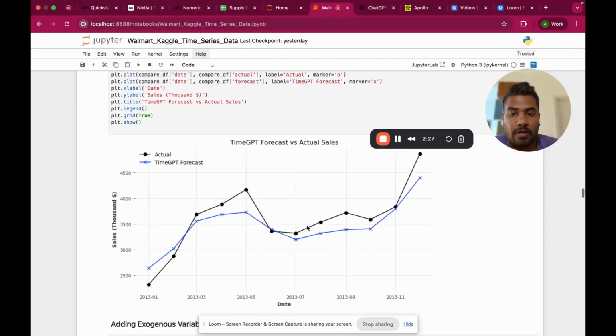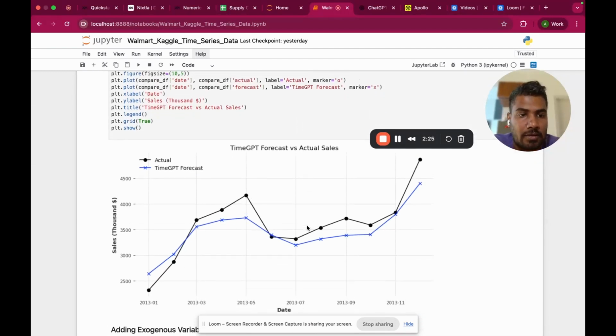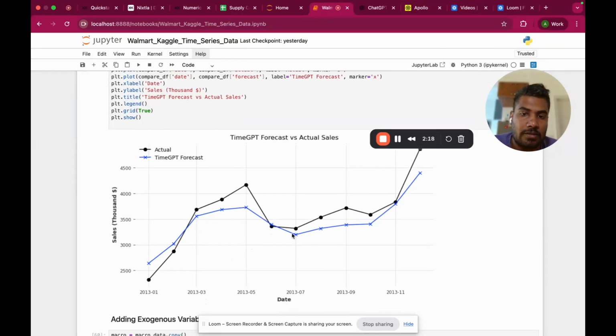Or how far off the model is. A lot of this code was quickly generated using ChatGPT, and it's quite great at generating these boilerplate codes, plots, and code and all. And as we can see, the forecast is broadly able to capture the trend, but it definitely misses out on all key spikes in the data, right? And it severely underestimates these spikes.